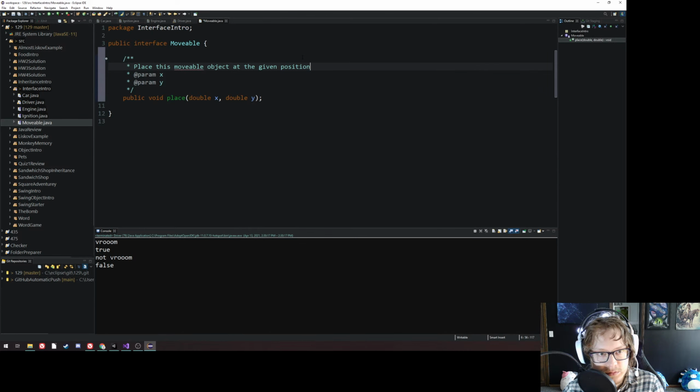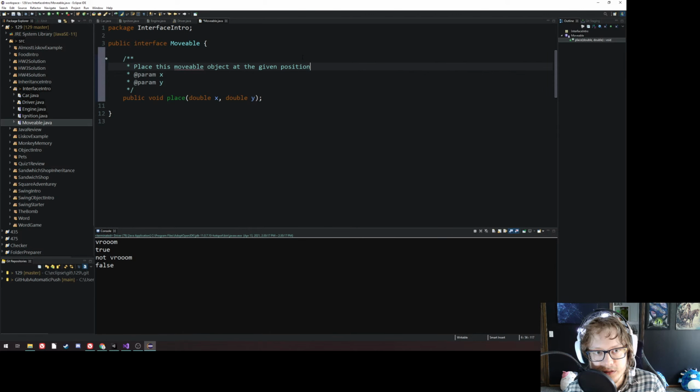Okay. We still haven't guaranteed that it has an X and a Y for us to place. Not really, or at least you would need to know that you need to have that. So let's say you're implementing this interface and you didn't look into its source, you just have the comments, you just have this place method. You don't really know that you need to have an X and a Y in order to pull it off.